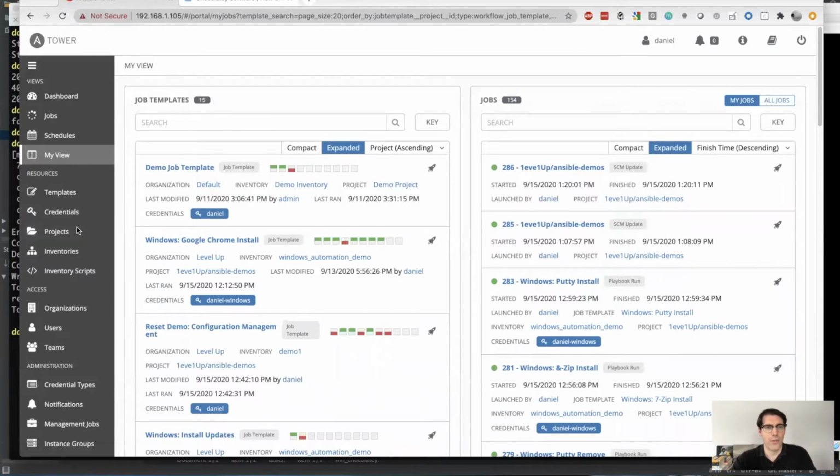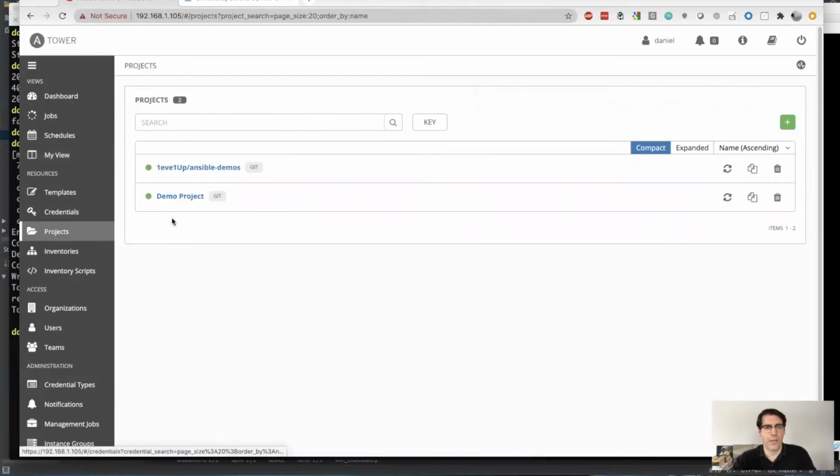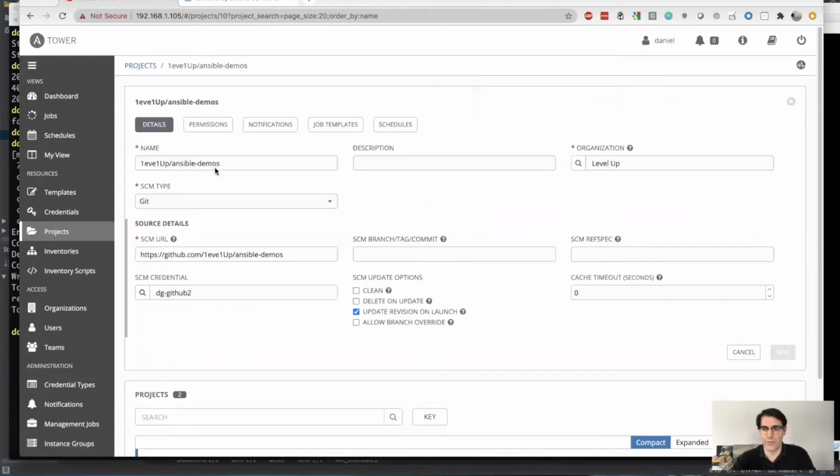In terms of working with Tower, a main way of doing that is organizing our work, our playbooks, around projects. I want to make sure that we're clear that Tower does not replace any other version control system that you may have today. We certainly do encourage you to be version controlling any infrastructure code that you're working with. Here in this demo, we are working with a basic GitHub repo. We've set update revision on launch, and we've applied some credentials here. That's really about all it takes to do that.